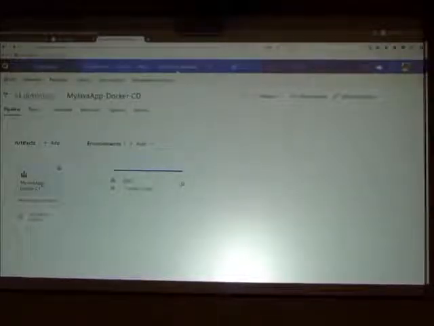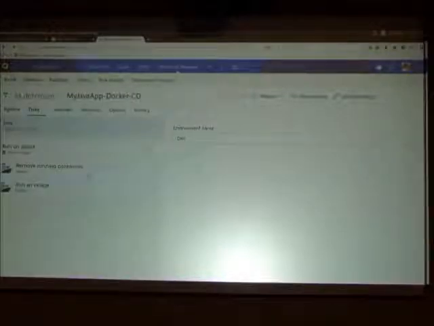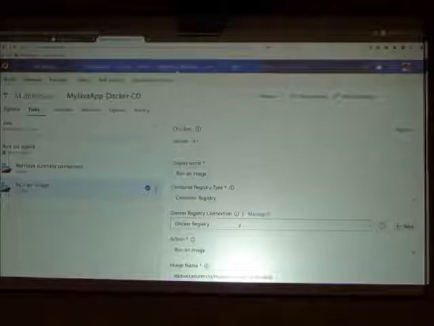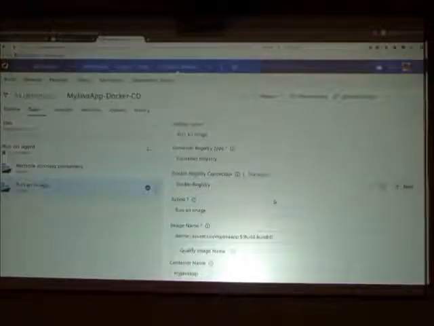So it's taking that artifact from the build, deploying to dev. There's 2 tasks. I'm kind of being overly cautious here because sometimes this doesn't work so well in what I've been using. I'm removing the running container and then I'm running that image. So these are out-of-the-box Docker steps that are in VSTS that you can use. I have connections to my Docker registry, my Azure Container Service, all sorts of stuff to run that.